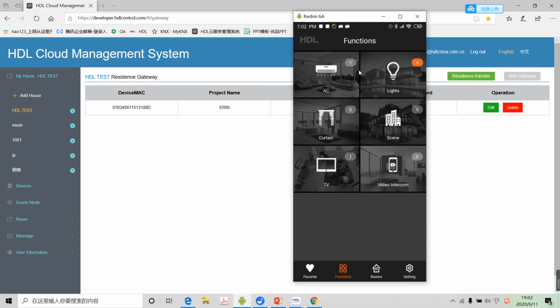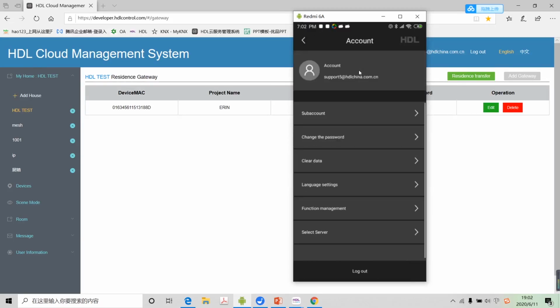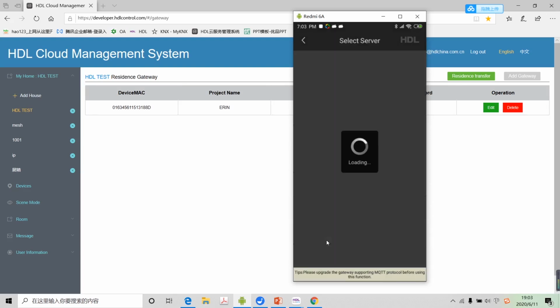Okay, go back again. You can see there is the select server. There is the new function, because we have some servers in different countries. For example, Middle East, Frankfurt, Sydney, Singapore, South Africa, America. For now, I can go back to China.